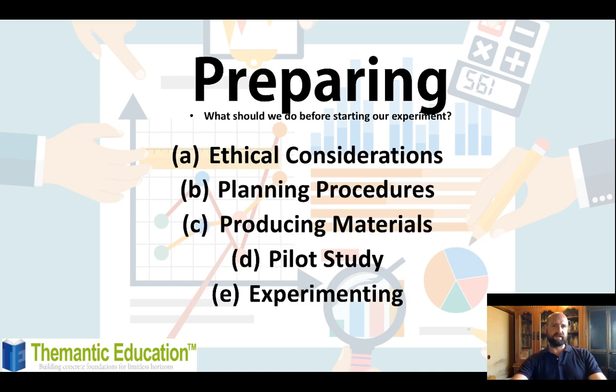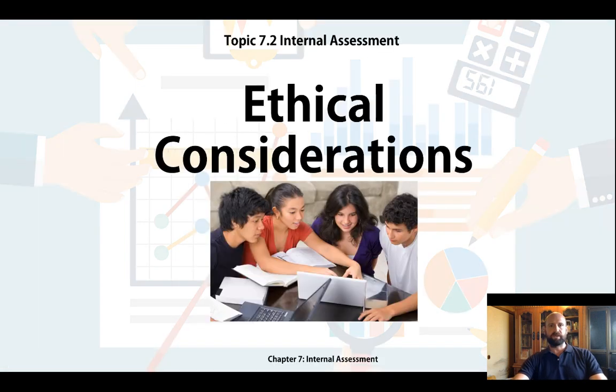Yeah, five lessons here designed for this, looking at the ethical considerations, things like informed consent, then figuring out the procedures, what they're actually going to do, a lesson just so they can have time to produce materials, and then do a pilot study, and then just a placeholder lesson really for time to conduct their experiment. Although they're most likely going to do this outside of class time, but it depends on how you structure the course.